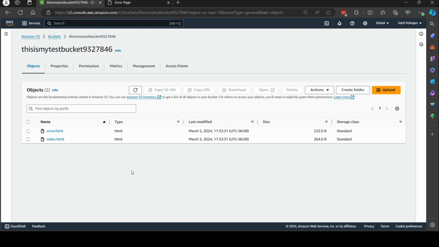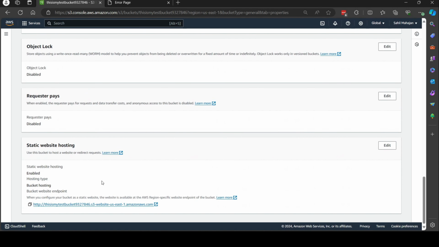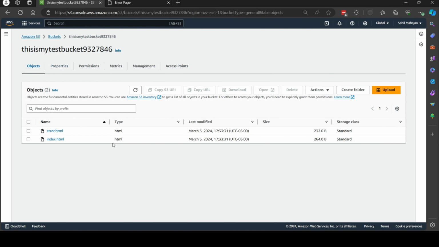Again, let's reiterate the different steps that you need. You have to go over to properties, enable static website hosting, and make sure that you put in the index file name, and if you have an error file, put in the error file name. Make sure you upload those two files, that is index.html. Again, remember, if you named your file homepage.html, you have to upload a file that is named homepage.html. So keep that in mind. If you do not, it will not work. And the same goes with error.